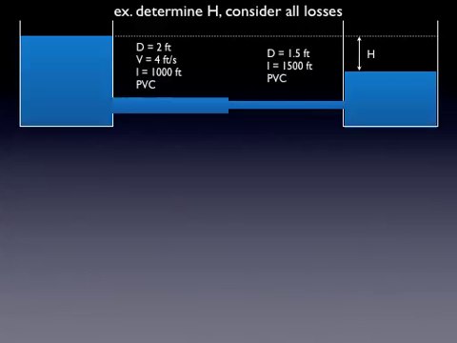Now you should get used to this notation. Consider all losses is what it might say. If you remember back when we were doing Bernoulli, it said ignore all losses. And then some problems in this chapter will say ignore minor losses. And what that means is you have to consider the major losses, but not the minor ones. Okay, so in this case, it's consider all losses.